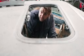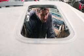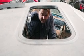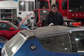Looking in here, well, I've got a selection of the upholstery. Some of it is still attached. The anti-rollover loop in it, the roll cage, whatever, that's rusty. So I've bought a fiberglass car, which is indeed rusty. It's got a bit of a wiring loop, which is positive, and it reeks in here. The first thing that I have noticed about this car is that there is a lot of poo in it.